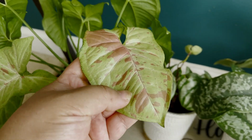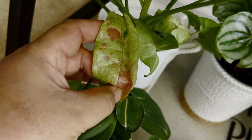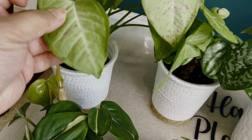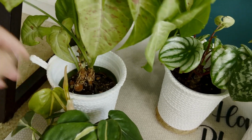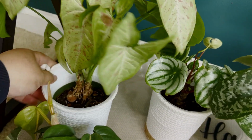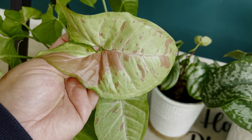And when it first comes out, the green is also very white, so I really like that about this one. And maybe you can see it over here too with this one, really pretty, about to unfurl. But when it does mature, it does something like this. It becomes very green, and the pink is not as visible. So I think that's when I get turned off with the plant. But as you can see here, even with the other mature leaves, it looks really pretty. So that's why sometimes I want to give up on it, sell it, give it away, but then it gives me pretty leaves and makes me rethink giving it away.